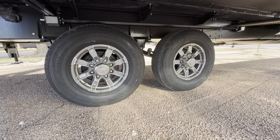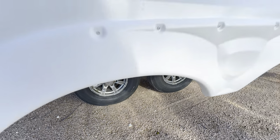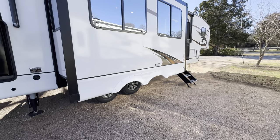You also have your tire pressure monitoring system on there too as well, which you can tell by those green caps, which you might not pick up from here. But that's going to be nice because it's going to come with a little screen that tells you if you're ever going to get like a blowout or anything like that when you're driving down the road.